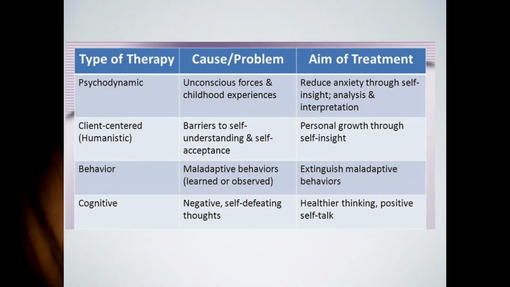So let's just take an example of a type of therapy. What would each of these schools say is actually the cause, and what's the aim of the treatment? Well, psychodynamic, or Freud, they would look at the early childhood development. They would say it's in the unconscious, which are things that get centered in us when we're children. And so you need insight, self-insight, and reflection, and interpretation. The counselor actually gives the interpretation to reduce the anxiety of the client.